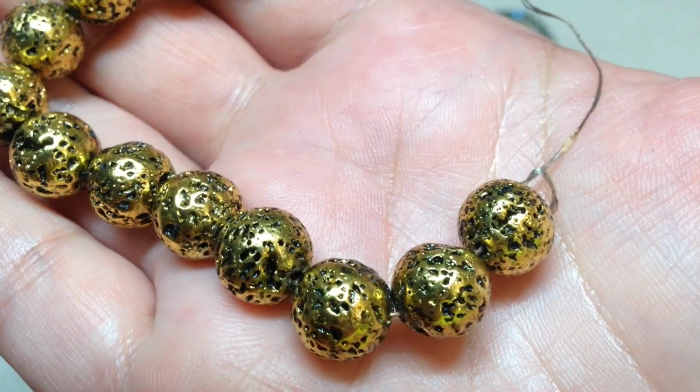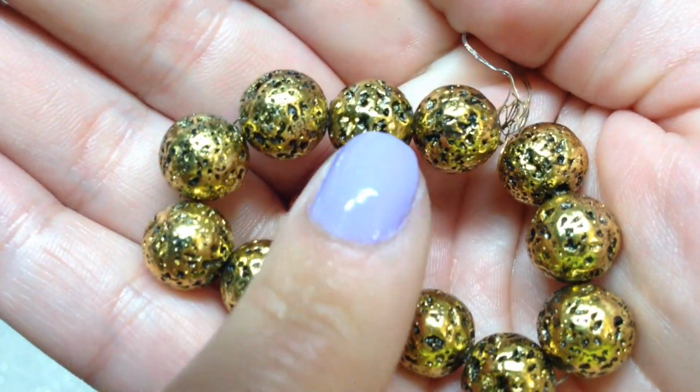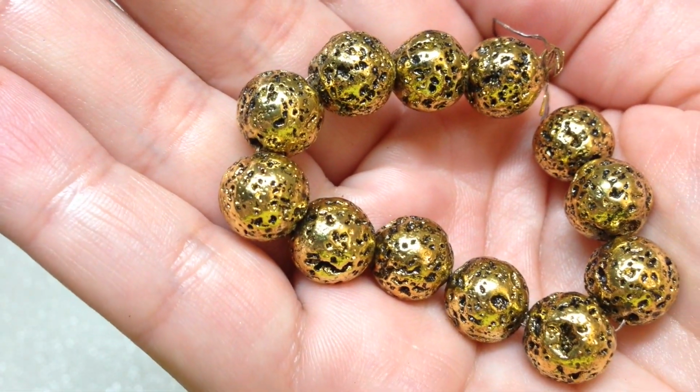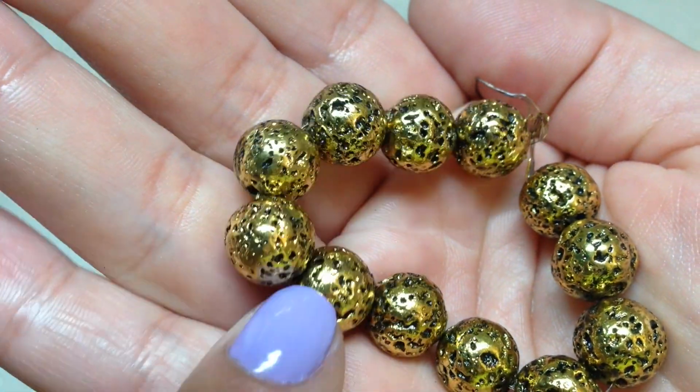They feel like they are gold plated. That metallic really comes through with the electroplated finish. And what's neat is they still look porous like lava beads do. You can see all the little holes and the texture. So they're not just a flat finish.